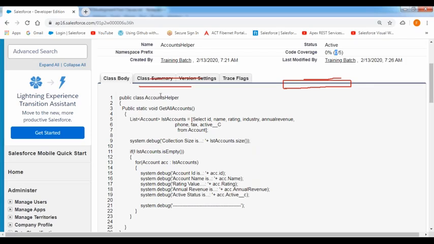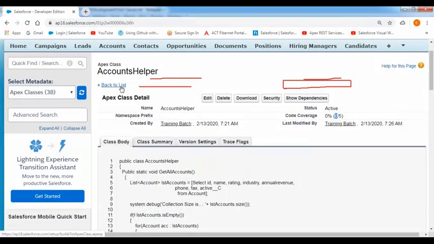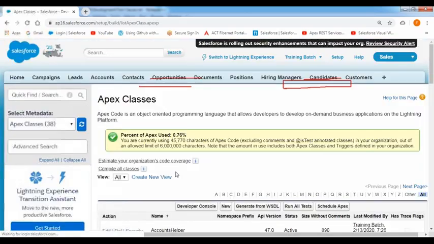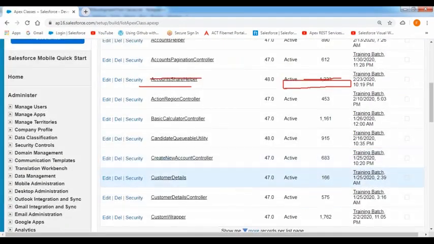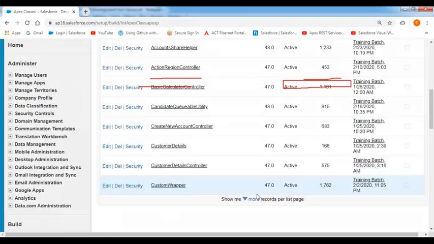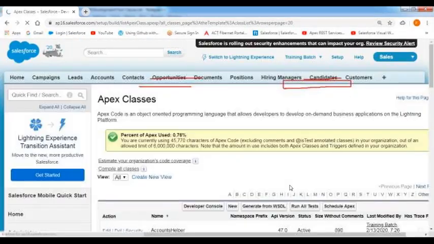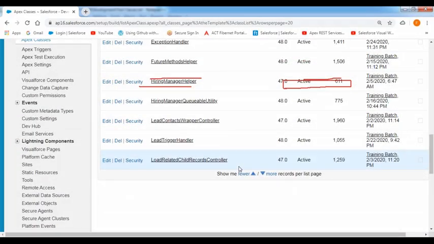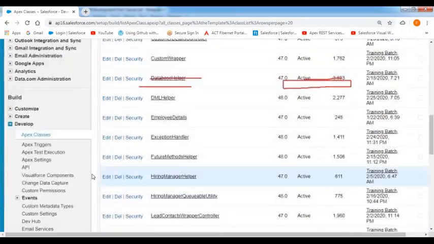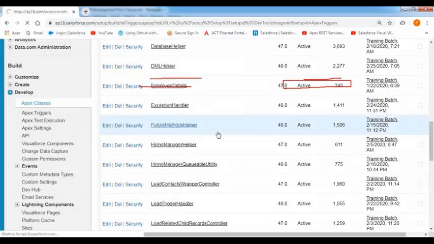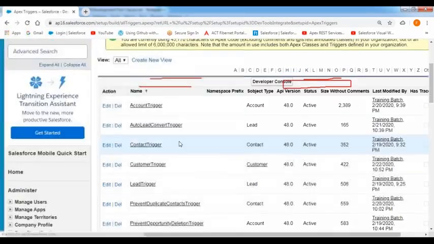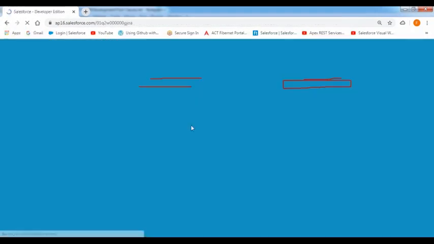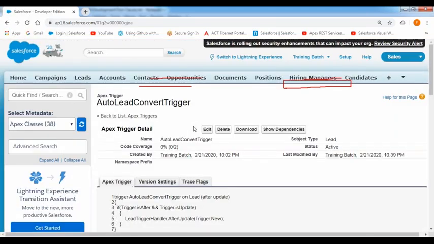It may be any component. You can open that code component, it may be a class, it may be a trigger, whatever, and we can see the code coverage. For example, let me go to my trigger. I have the AutoLeadConverted trigger.